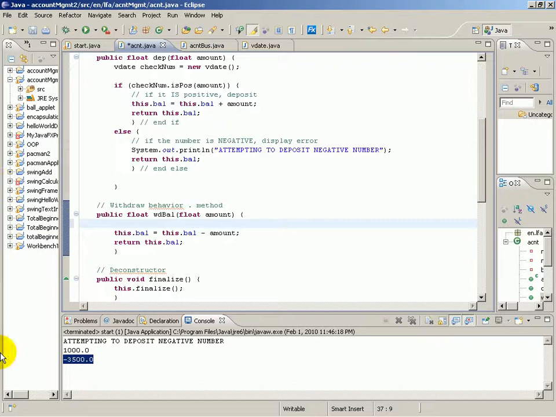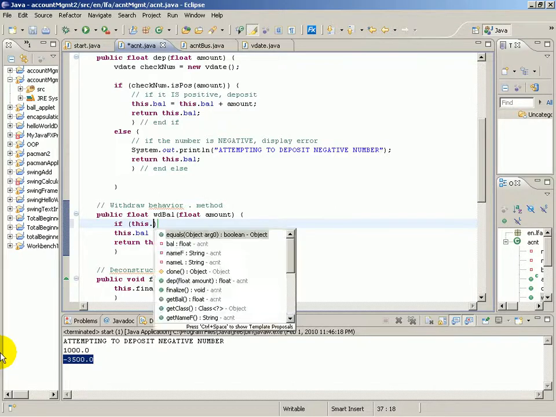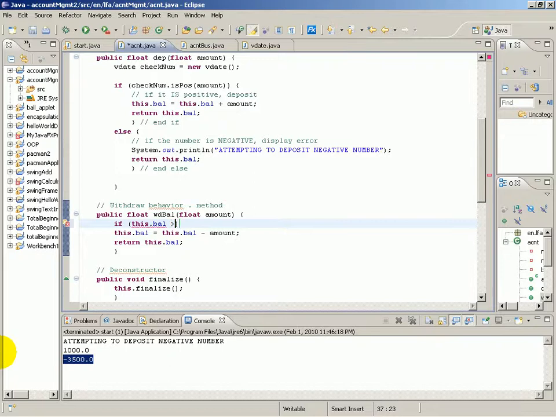Now watch how, if you name the variables properly, how intuitive programming becomes. Watch this. So I'm going to go if this dot balance is greater than amount, then this balance equals this balance minus amount, and I'm going to return this balance just like that.